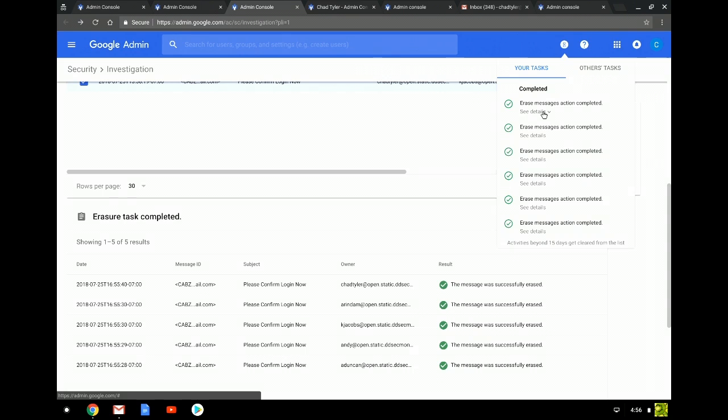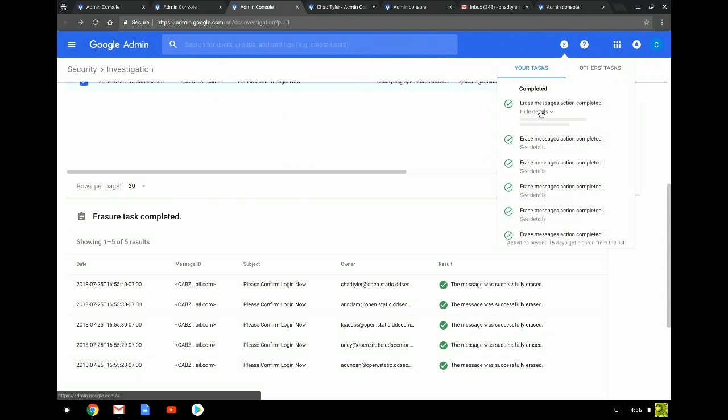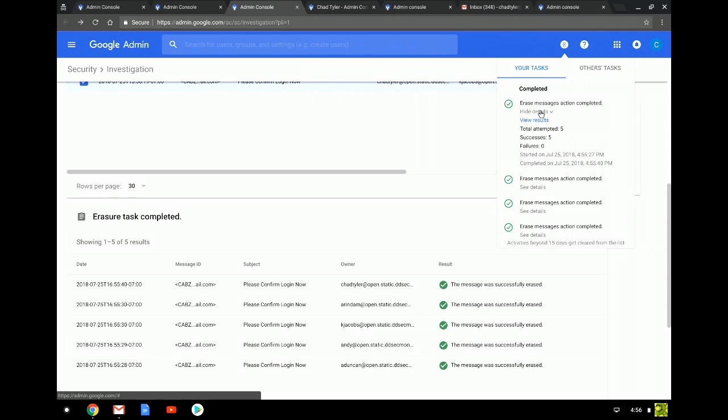So if you do something that's really big that's going to take a little while to finish, you can actually watch the countdown to when it's finished and how many there are that it's going to affect. You can also drill into the details. So when it's completed, if you had to leave this tool, you can easily click on View Results, and it'll bring you back, and you can see the more detailed results of what happened. And then continue on if there are any errors that you need to address.